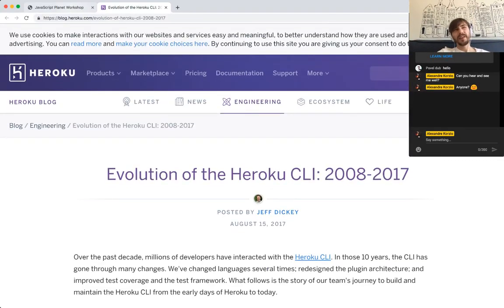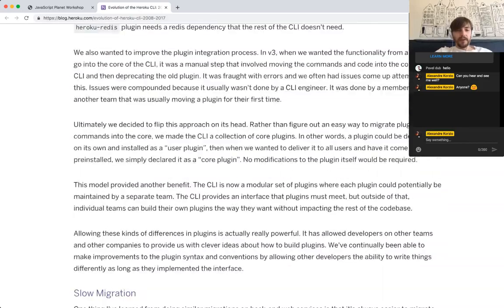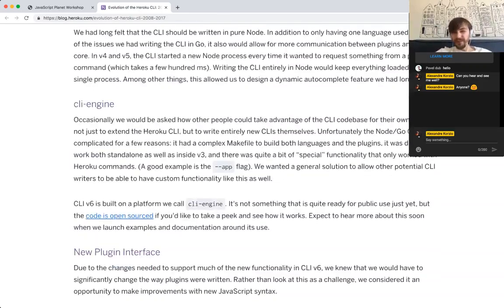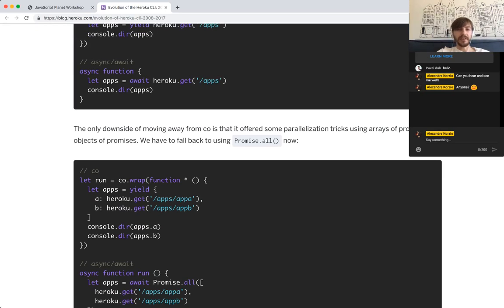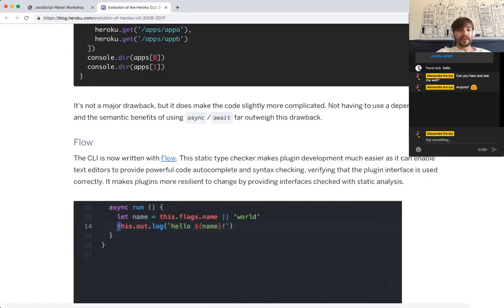So the first one covers the evolution of the internal Heroku CLI. They started with Ruby, if I'm not mistaken. Then they also tried one generation of the CLIs in the Go language, but finally they switched to JavaScript, or to be more precise, to TypeScript, and this is the current way they are using for the Heroku CLI to let their customers manage cloud services and cloud environments. That's what Heroku does. So if you want to read about the pros and cons of using different technologies and why some parts of the Oclif framework were designed the way they were, that's a nice article to read.